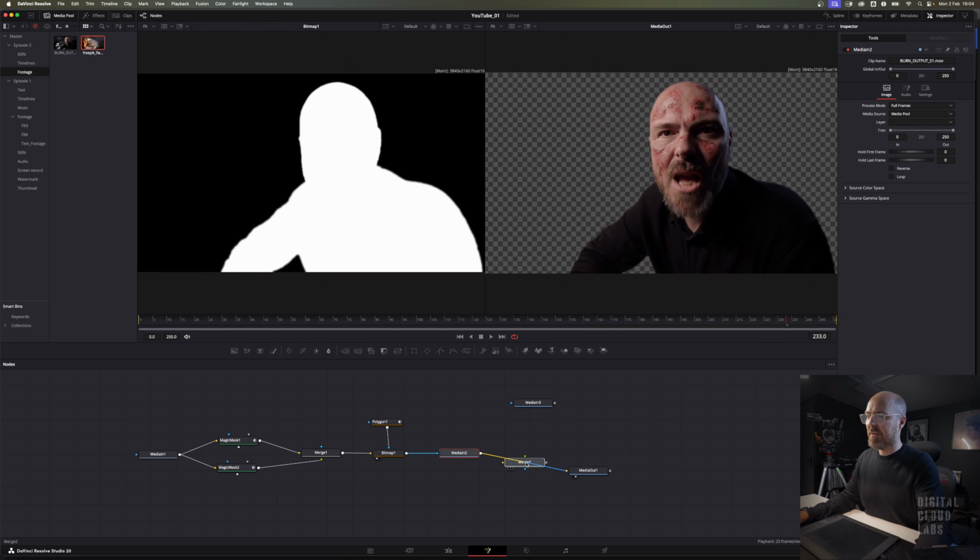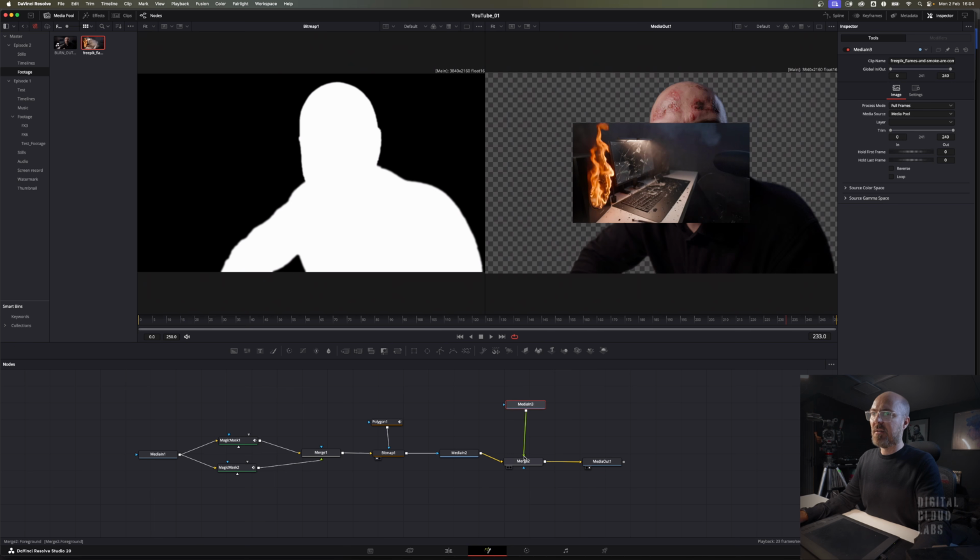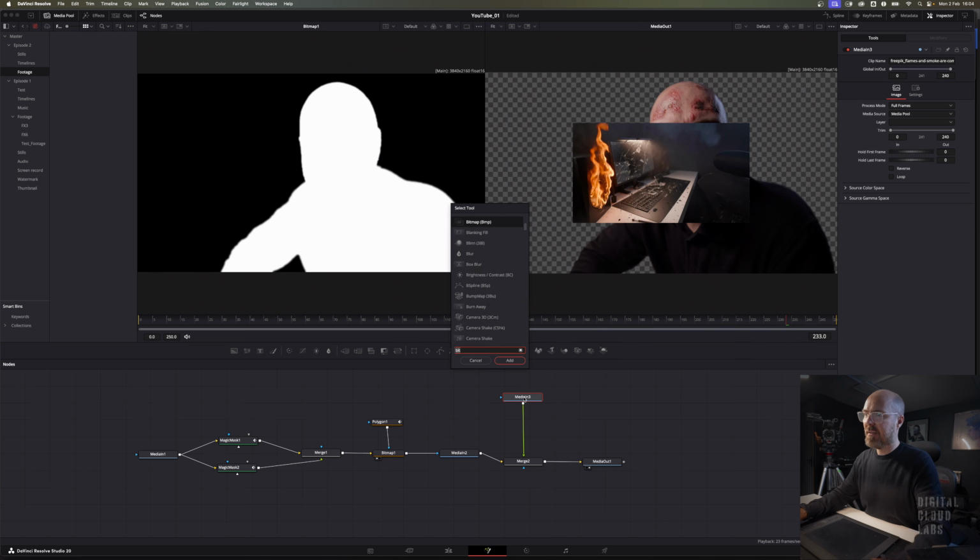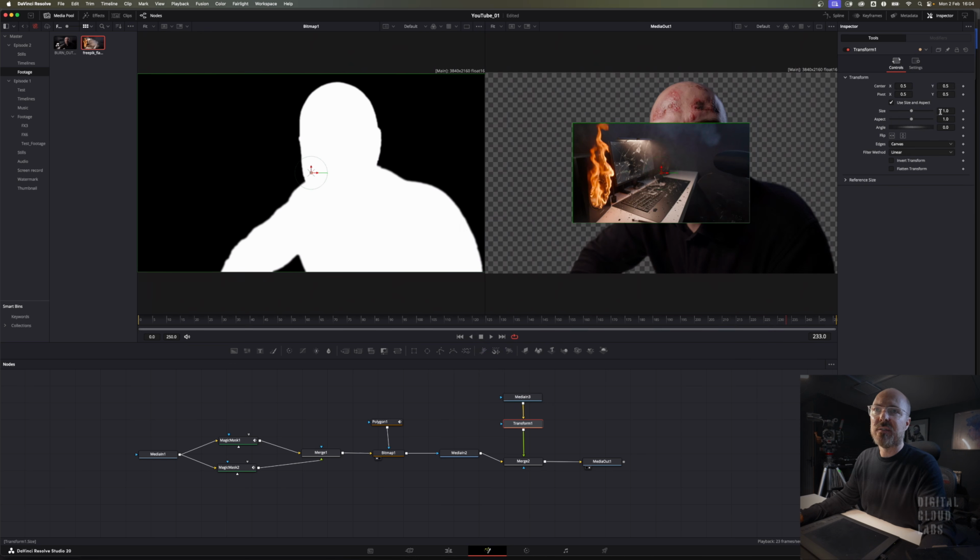And I'm going to just hold down Shift as I put it between these two, and it joins them all together. And then I'm going to grab the output and put it into this green slot here. Resize it. So if we hit Shift, space, transform, we can adjust the size here. If we put it to 2, it'll be double the size.